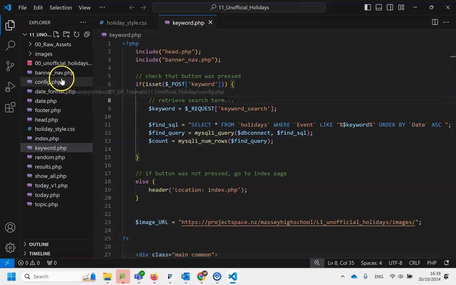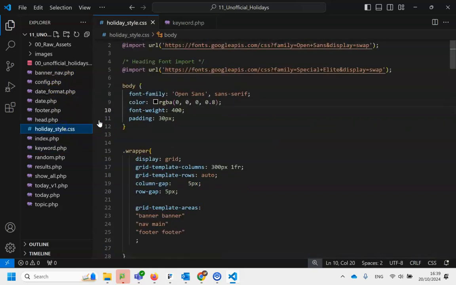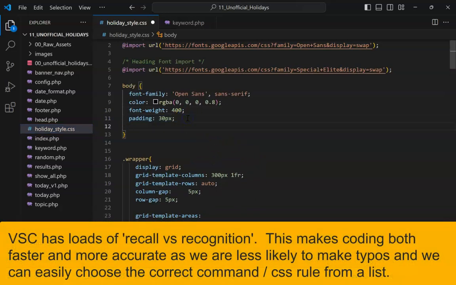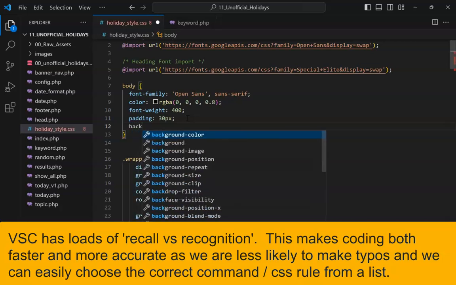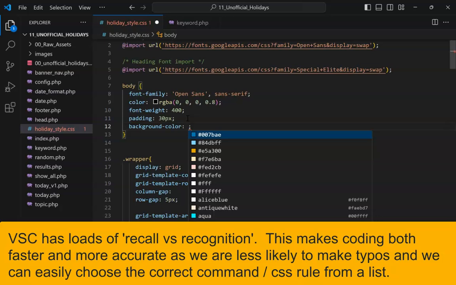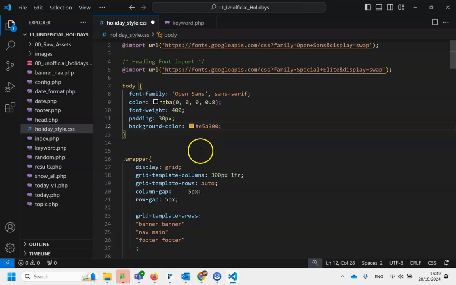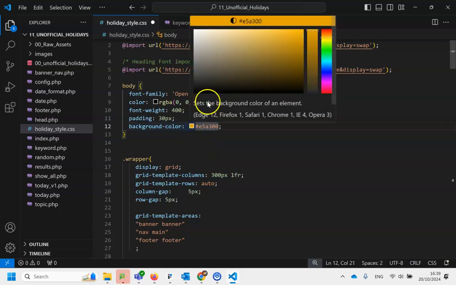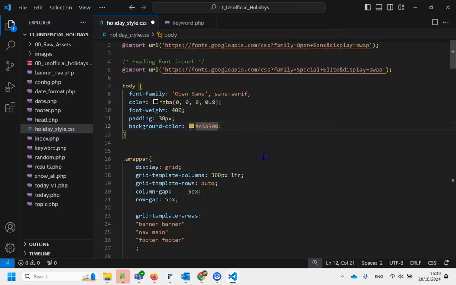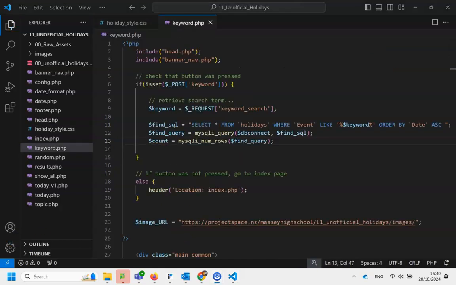One of the nicest things about Visual Studio Code is that if we go into something like our CSS, it's super easy to use. If I start typing a rule for my body, for example, maybe I want a background color, as soon as I start typing, it gives me a drop-down list, so I can just accept the suggestion, and then it goes on to suggest common colors that I've used before. If I want to change the color, of course, I can simply click on the square and choose another color. So these are all things that make my life as a user very easy.